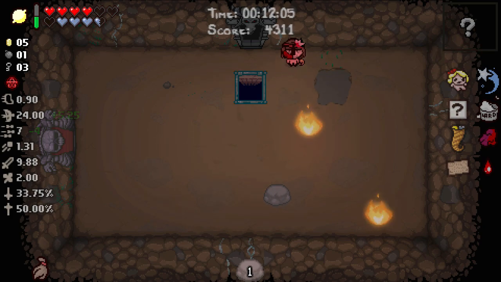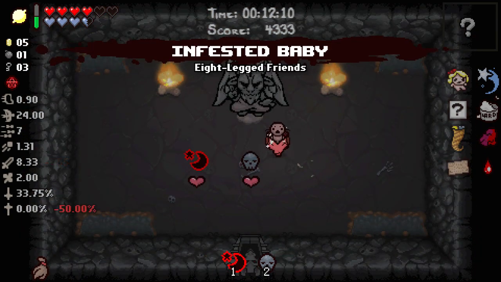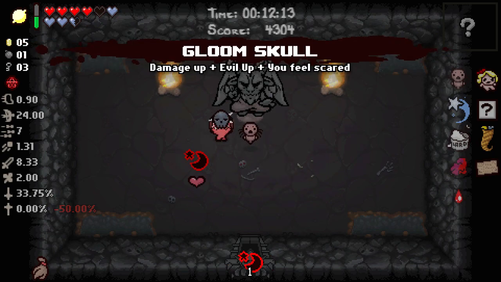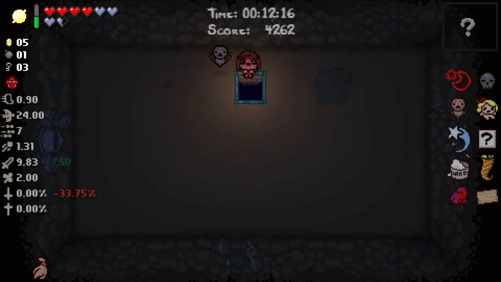I just realized that I left the pulling of Isaac HUD on. I'm very sorry. I didn't mean to. At this point, take all of them. Oh, what the hell is it going to hurt? Damage up, evil up, and you feel scared. I really hope this is not Curse of Darkness for the rest of my life, because I'd rather die.